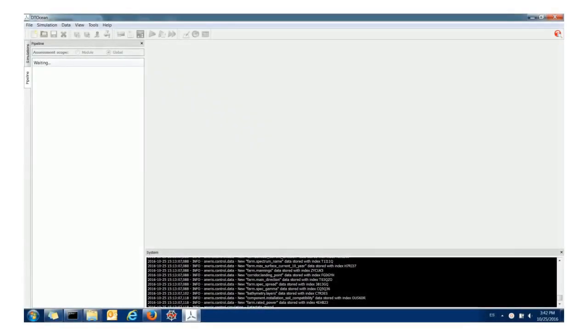Another method of entering data into the DTOcean GUI is to use test data files, and these are specially prepared Python files that will load into the variables in the DTOcean system. The rest of the tutorial is going to follow this process using one of these files, and we'll provide that file for you so you can follow along.